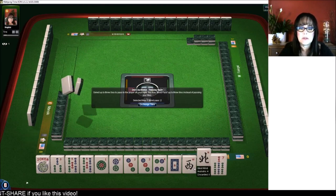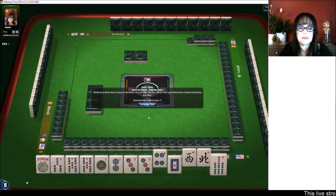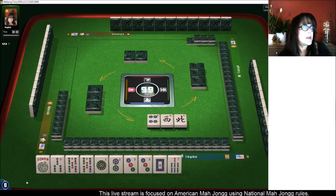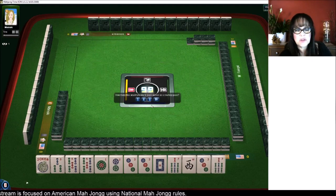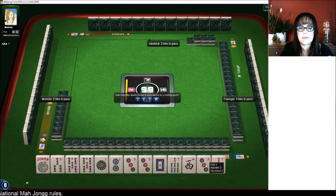Okay, here we go. Let's see here. We've got 1, 3, 5, or 5, 7, 9 capability. I don't think I've seen any 5 dots come through. I hope I didn't pass any up. Let's see. If you get the 2 bam back, you could think about the concealed hand. Oh, 1, 2, 3, or 1, 2, 3, 4, 4. 2, 3, 4. Let's see. We got a 3 bam.